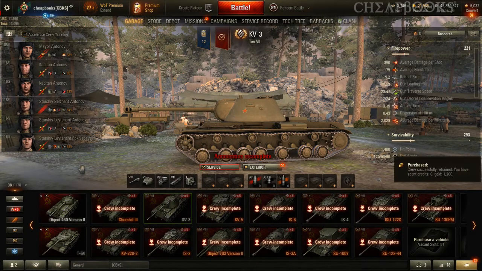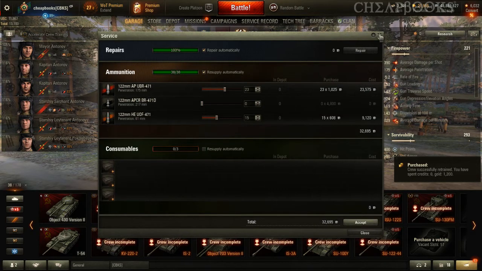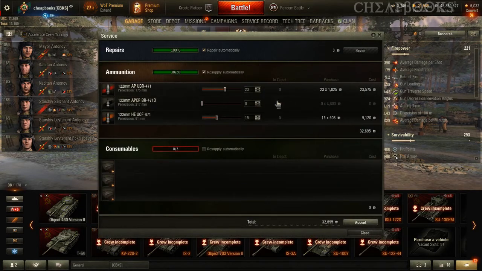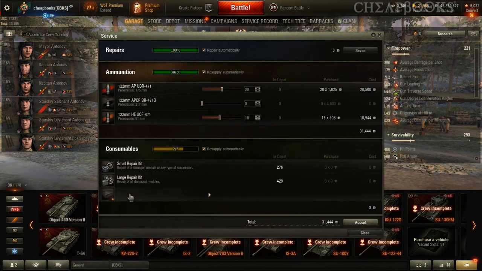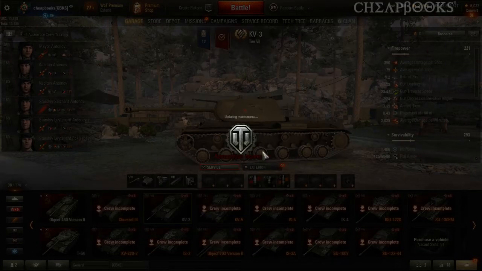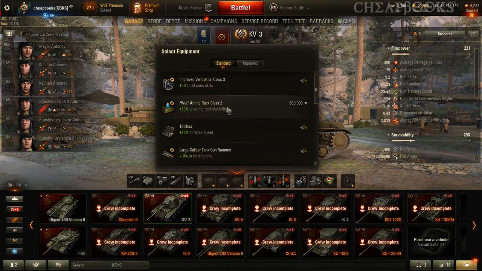Okay. And then for service, we got to check the penetration for HE rounds. It is 61, which is nothing special. I'm going to bring this down a little bit, bring this up a little bit. We're going to put a small repair kit, a large repair kit, and a large first aid kit. I don't think this is a tank that catches on fire because it's a heavily armored tank, so it's probably not going to catch on fire. I don't run food because, you know what, I'm trying to save money, and that's it. That's the only reason why, is to save money.